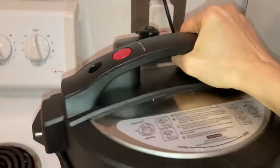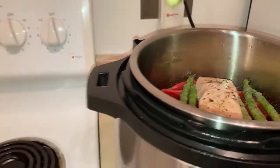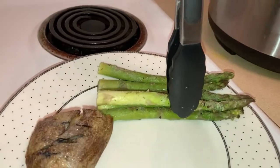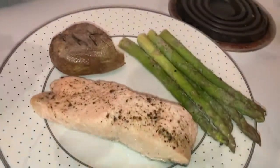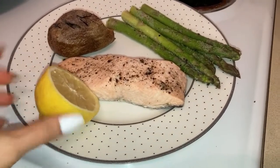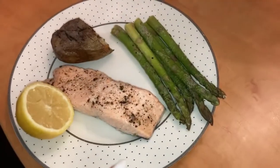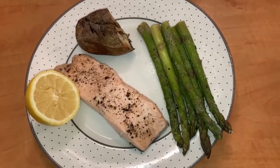Once it's done, release the steam and your meal is completely ready to eat. This is a complete meal, and if you add a starch, I decided to make a baked potato, which is very simple to make in the oven — though it's completely optional if you want your meal to be very low carb. When plating the food, make it look pretty because it'll be more appetizing. This meal is gluten and dairy free, there are no grains so it's a paleo meal, and it's high in fiber, protein, and healthy fats. I like adding a lemon to meals with fish, and this is also anti-inflammatory. It's a perfect meal for date night or for your family — so nutritious, healthy, and quick.